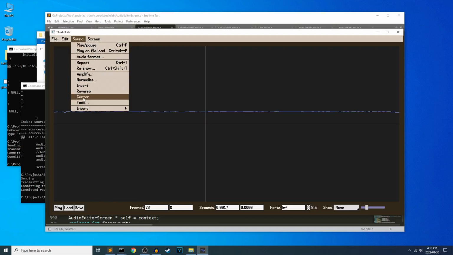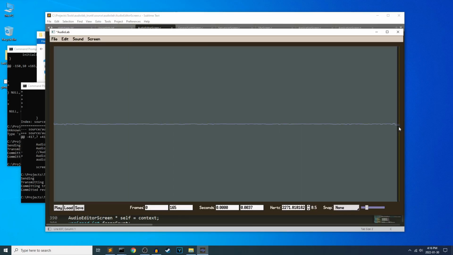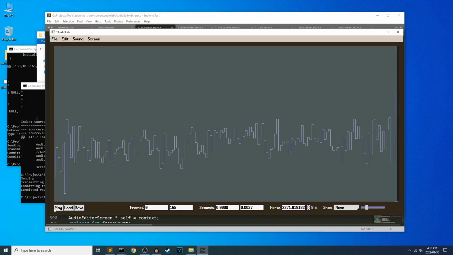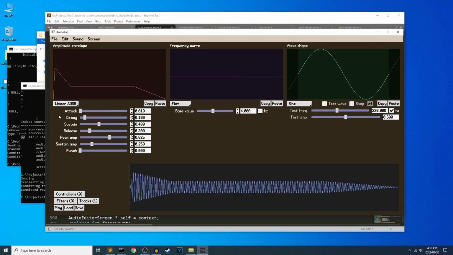Center everything. Okay. Yeah, this doesn't select all the way to the end. So I think what was happening before was my selection went outside the bounds of the waveform view, and then it was examining a sample that was possibly outside memory bounds. So I might have had an actual invalid memory access there, and that sample was throwing off the vertical centering. Therefore, it just didn't center. Anyway, so if I normalize that, it sounds just about as much like nothing as the other one. But let's hear something else.